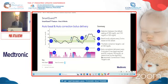Based on our clinical evidence, the real world data we have, because the pump has been on the market for almost 3 years, and just recently we published real life data of 60,000 patients. So, and all these data show that 90% of the patient can use 100, the lowest target.